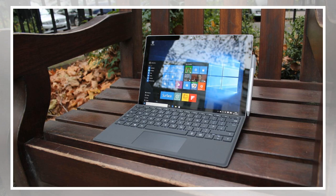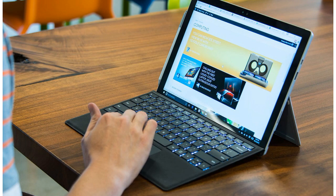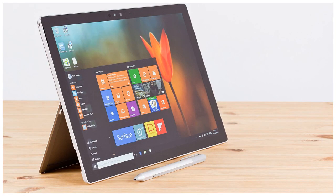While it did charm us back in 2015 for its ability to convert from tablet to laptop on the fly, made better by the fact that it was designed for use with Windows 10 rather than the controversial Windows 8, it goes without saying that the Microsoft Surface Pro 4 has since been replaced. Nonetheless, it's a slate that we've honored with a 4.5-star rating, accompanied by a recommended seal of approval.